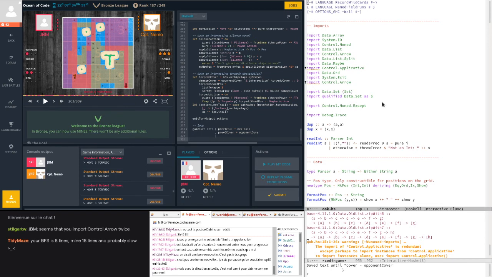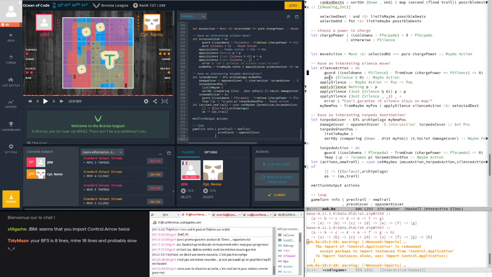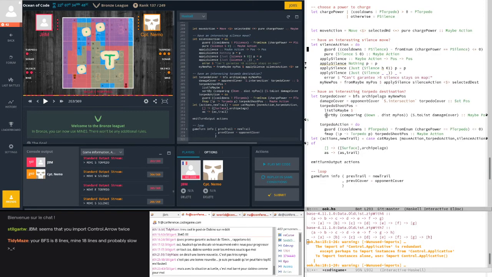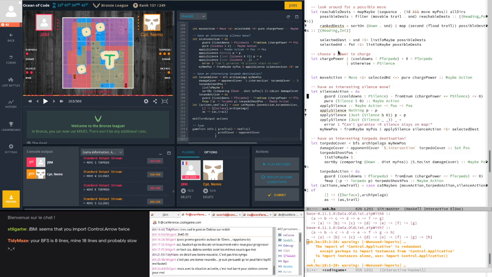This is going to need a bit of tracing. Where's my list here? Oh wait, that's just because I'm not using it yet. I'm with my old behavior. Selected destination is used here. What is it used for? Yeah, okay, and selected heading. Okay, so selected destination is instead going to be, do I really need that?